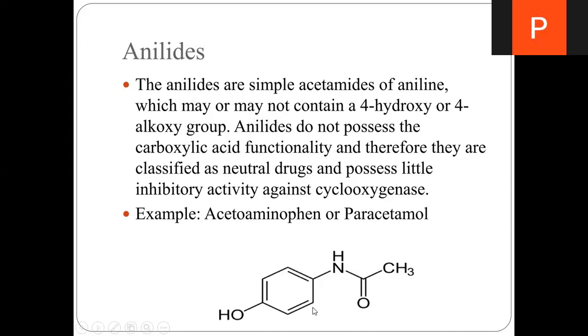So in that structure, we have an amide functional group, C double bond O and NH. This one is connected with phenol. Phenol means benzene attached with OH. Again, this one is connected with acetamide. Acetamide means CH3CONH. So this is the structure of acetamide, along with phenol. So this is the structure of paracetamol.